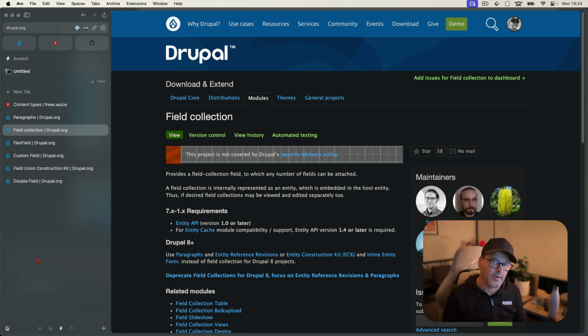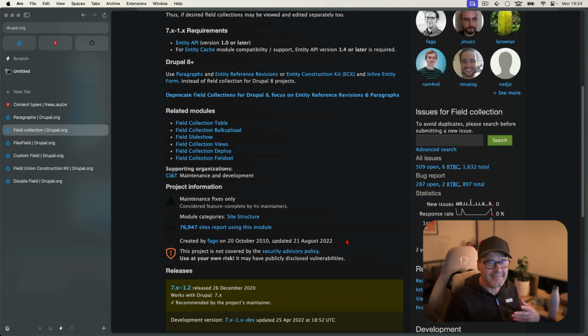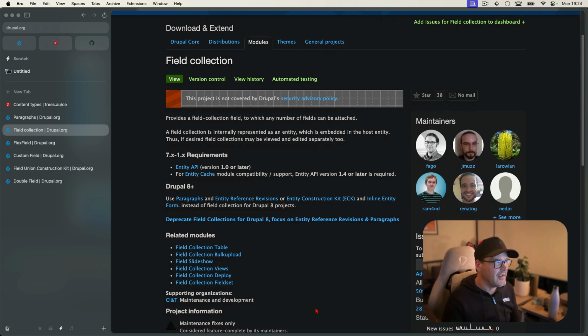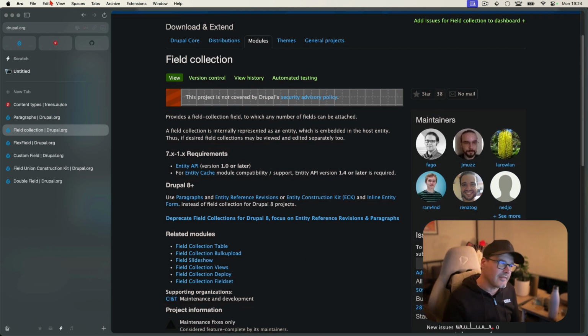Okay, let's have a look at the modules we're going to look at today. The field collection module, we're not going to install today. It's Drupal 7. Field collection is basically the Drupal 7 version of what we're trying to do. So I just thought I'd show that. In some ways it's like the missing module for Drupal 10, the unfound module, what is going to be the superstar replacement for field collection.